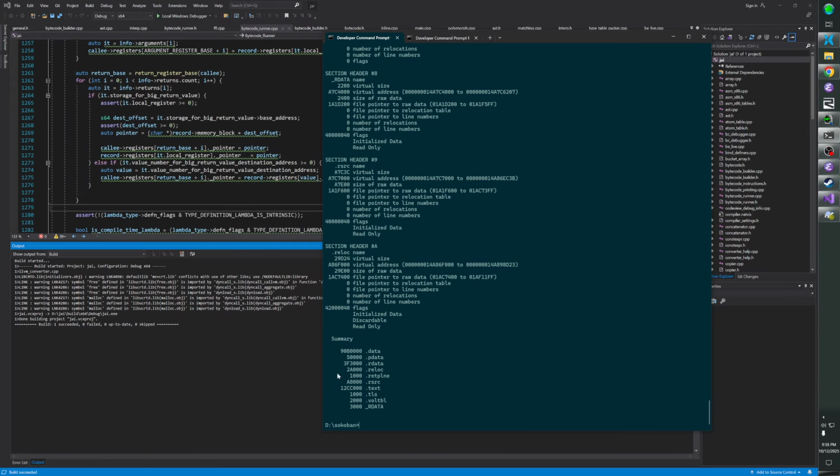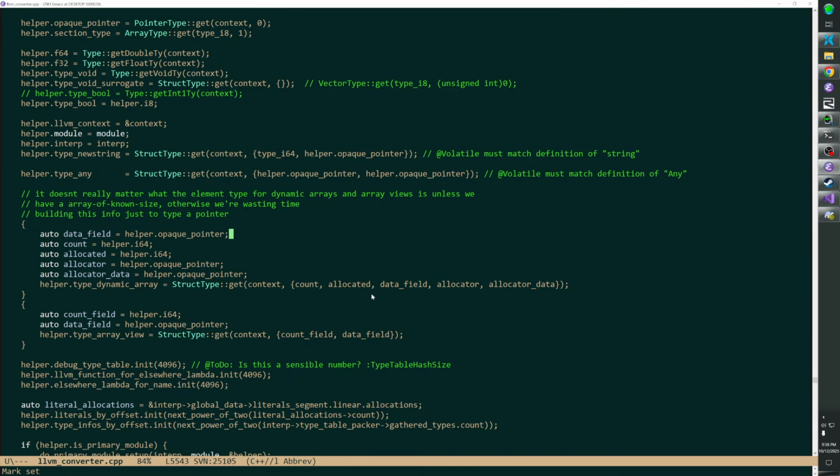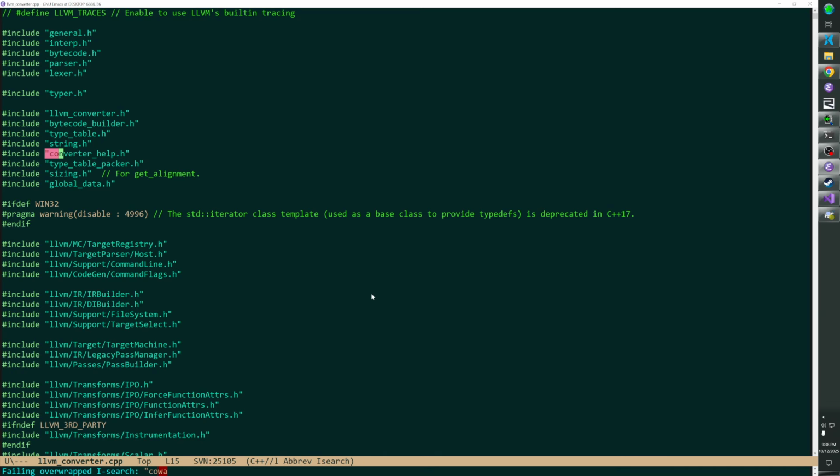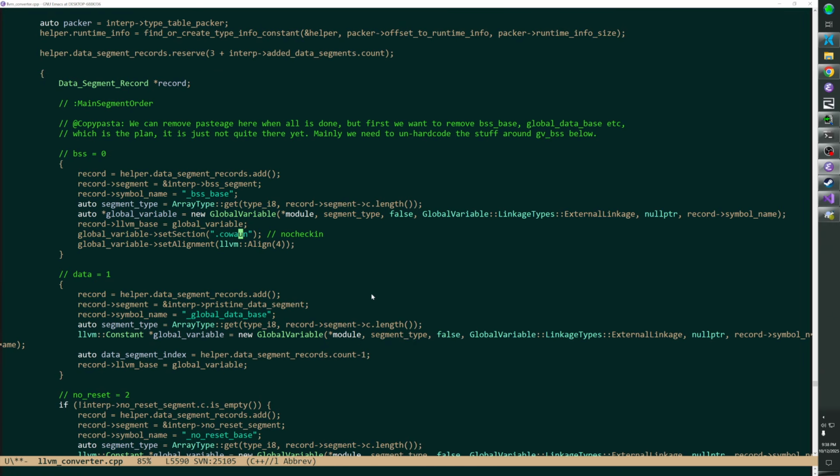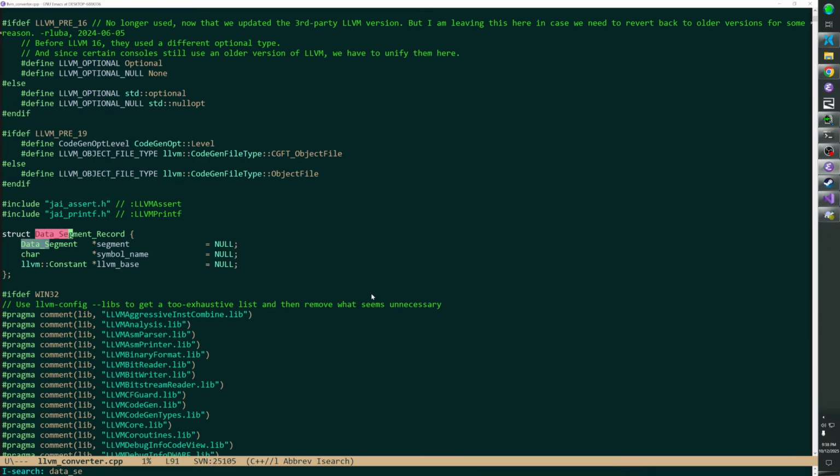There's no cowabun. Let's shorten it. Cowabun is probably fine. We'll shorten it to .cowa. Okay, so we make these and we put these in data segment records, and let's just see what happens to those.